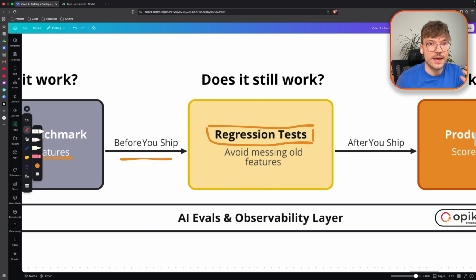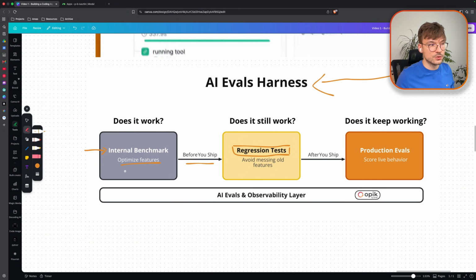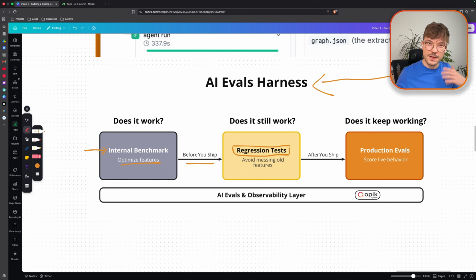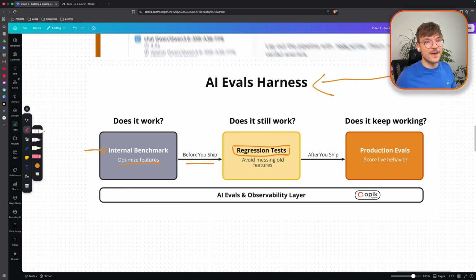So you need a way to see that whenever you change your code, it doesn't affect the capabilities of what you currently have, right? The name comes from standard software engineering regression tests. It tests regressions, but you need to implement them differently than standard regression tests. In reality, the internal benchmark and the regression tests can overlap, but in the software development lifecycle they have different purposes.